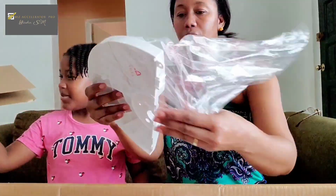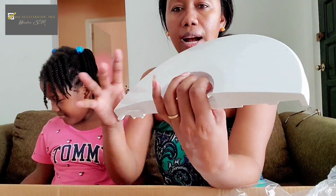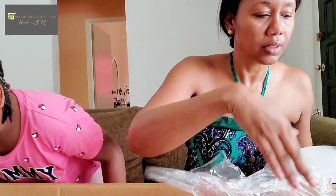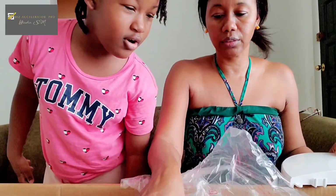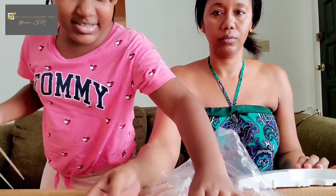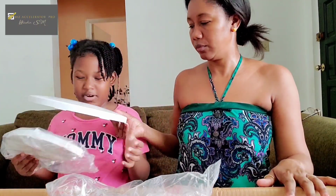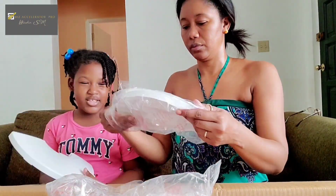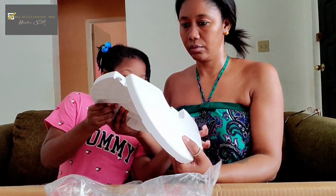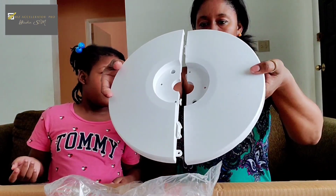Alright, so the first thing that comes out is the first half of the base of the fan. I'm going to look for the other half. It's right here. Oh, it's over there. Alright, so we're going to put these together.